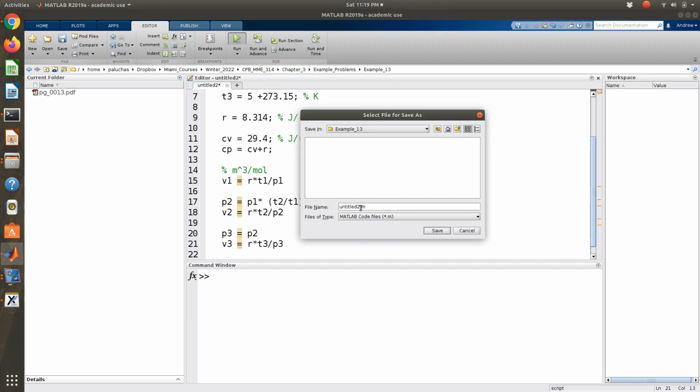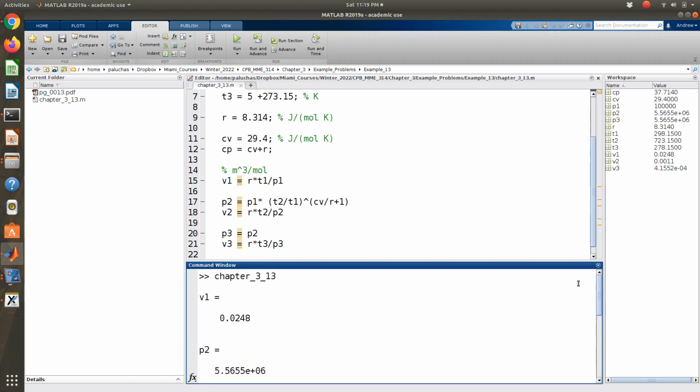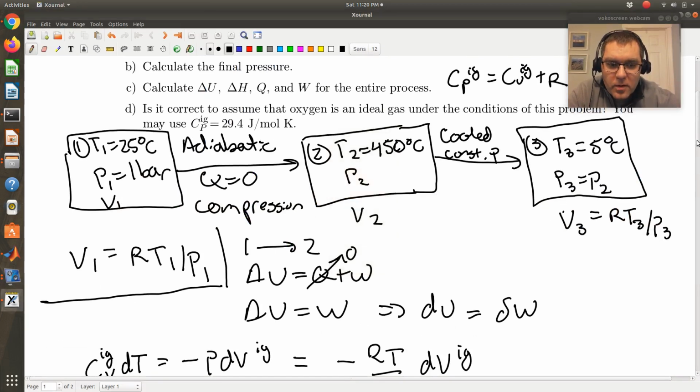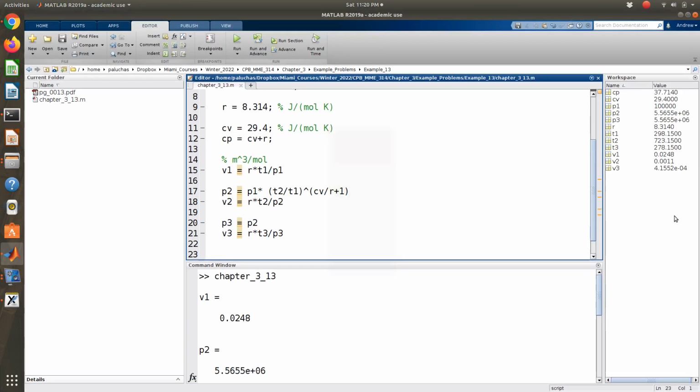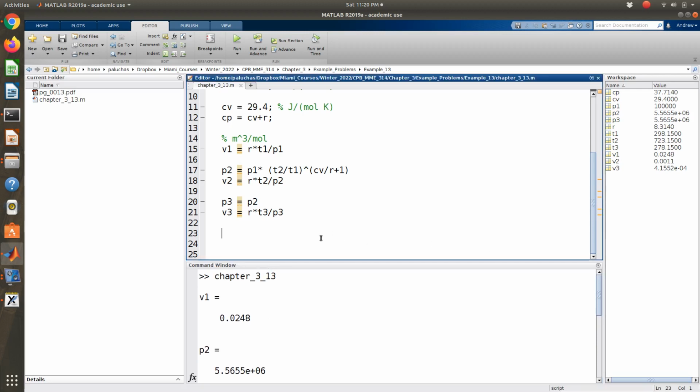So if I run that, I get some pressures that are big, but my pressures are in Pascal, so I would divide by 1e5 to get that in bar. And I have volumes which look small, and those are volumes in meters cubed per mole. All right, so I'm able to calculate all my pressures and volumes. And again, I'll just leave them in my MATLAB file where everything is nicely computed. The pressures are larger, but again, I would divide by 1e5 to get in bars.